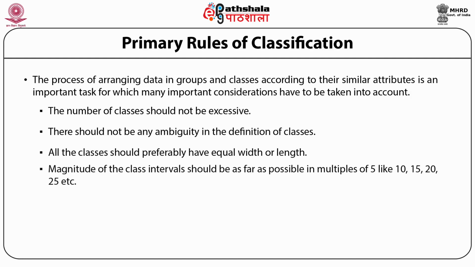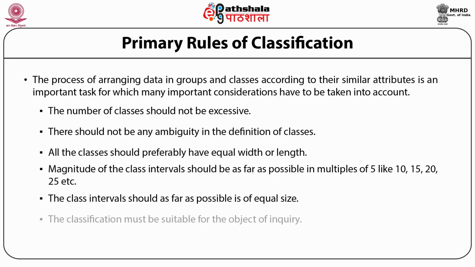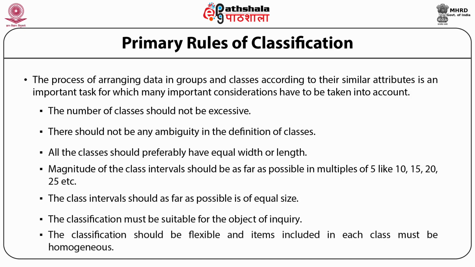The magnitude of the class interval should, as far as possible, be in multiples of 5, like 10, 15, 20, 25, etc. The class interval should as far as possible be of equal size. The classification must be suitable for the objective of inquiry. The classification should be flexible and items included in such a class must be homogeneous.